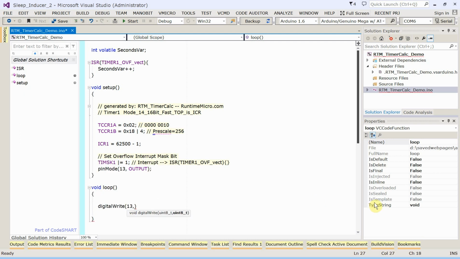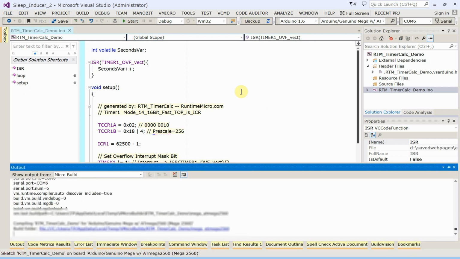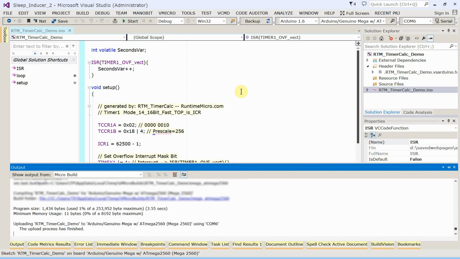In our main program, add a piece of code acting with the seconds variable and a bitwise AND of the value of 1, which gives us the least significant bit of the seconds variable. So we're just looking at the least significant bit and deciding whether or not we're writing a 1 or a 0 to the output pin that's connected to an LED. At this time, we should be able to upload and compile. And I am seeing the LED on my 2560 cycle between being on and off in 1,000 milliseconds per time.